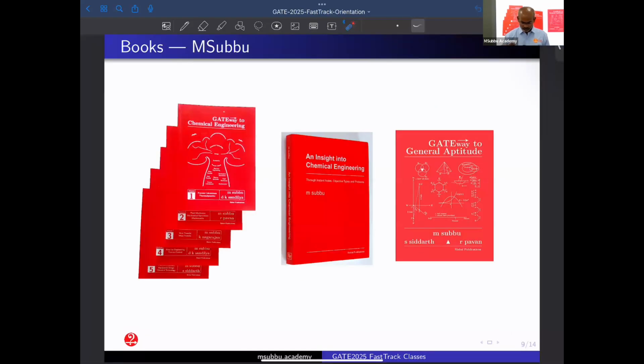Coming to the contents, these are all the books I have written. These were released in 2003, this one in 2018, and this also in 2017, I suppose. We always have fairly good material from 1988 to 2024. Of course, on the GATE sites themselves, they give questions from 2007 to the latest, and from 2011 onwards we have the key given by the GATE authorities, whereas for the previous years' questions we don't have any key.